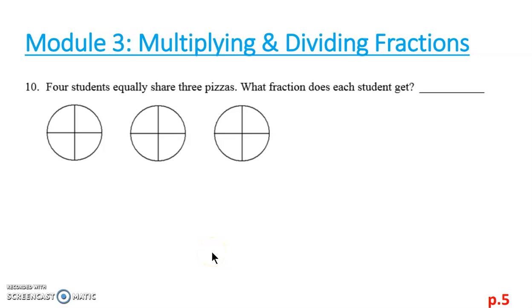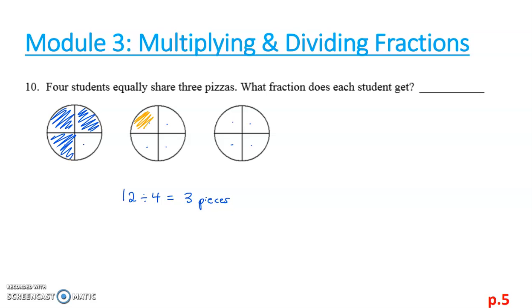There's another way we can look at number 10 as well. And that's the fact that we have 12 pieces of pizza here. So if we have 4 students equally sharing these 3 pizzas, and we can see that in total we have 12 pieces, we can say, well, okay, 12 pieces in total divided by 4 people means that everybody's going to get 3 pieces. So if everyone's going to get 3 pieces, that means that the person in blue is going to get 3. I'm going to change my color.